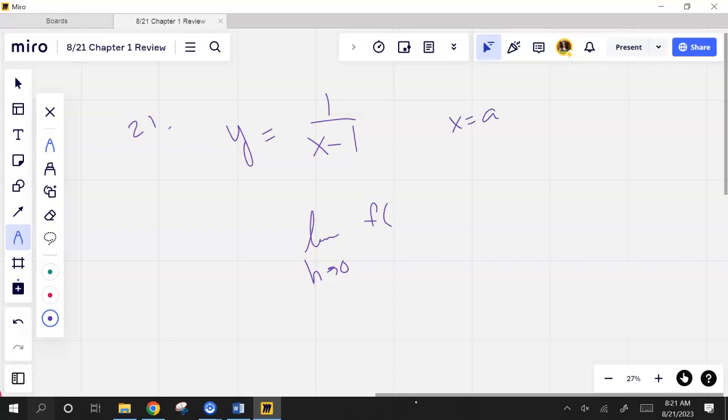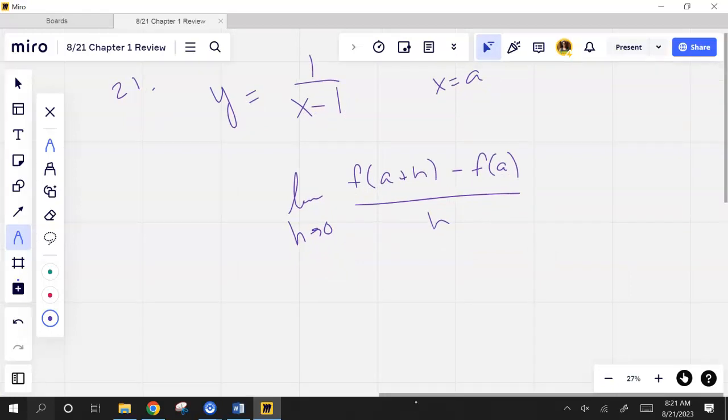So this time I'm going to do f of a plus h minus f of a over h. A little more conceptual than the others because instead of plugging in a numerical value, I'm plugging in a variable value. So I'm plugging in a. Just stick with it. Keep following through. So I'm going to plug in a plus h, right?